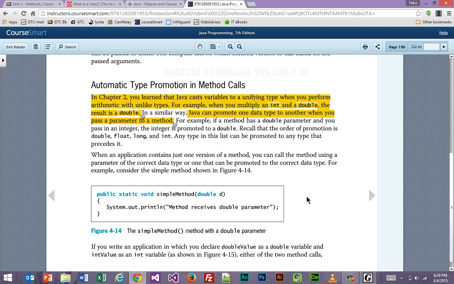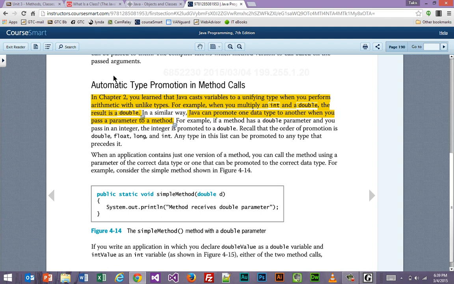That's kind of strange at first, but if you try to figure out why, I have some highlights here to help us, and it says, in Chapter 2, you learn that Java casts variables to a unifying type when you perform arithmetic with unlike types. So if I have an integer and a double, they're two different data types, but in order to do math, we have to switch one to match up so we can do the math, because otherwise they're different.